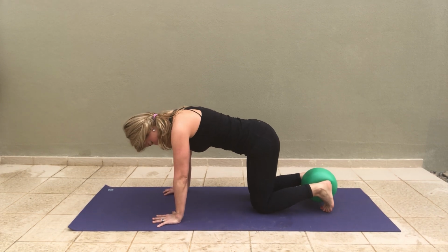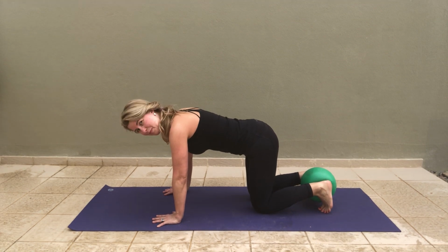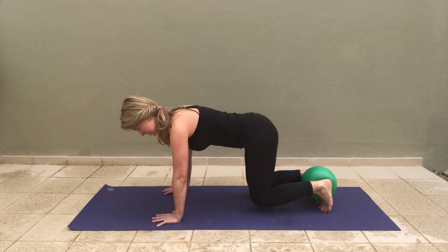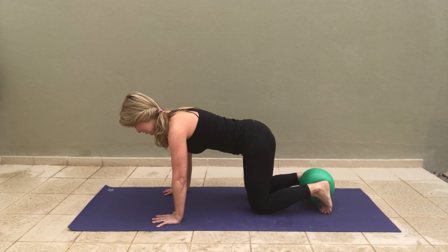From here, just walk those knees underneath the hip bones, curl the toes, and without disrupting the position of the spine, simply hover the knees. We're gonna see how that feels. Almost as though you could slide your daily mail through. Not a phone book, but just some mail. And then soften them down.